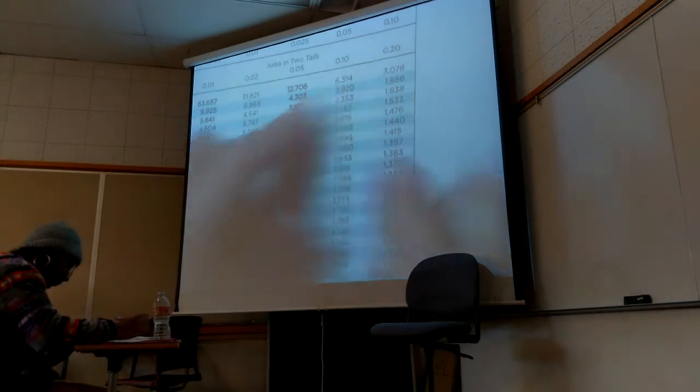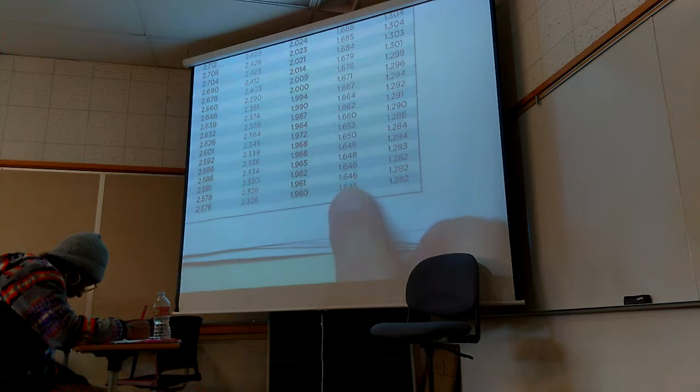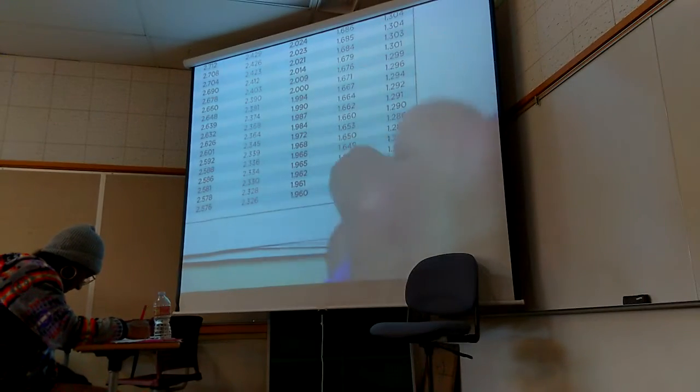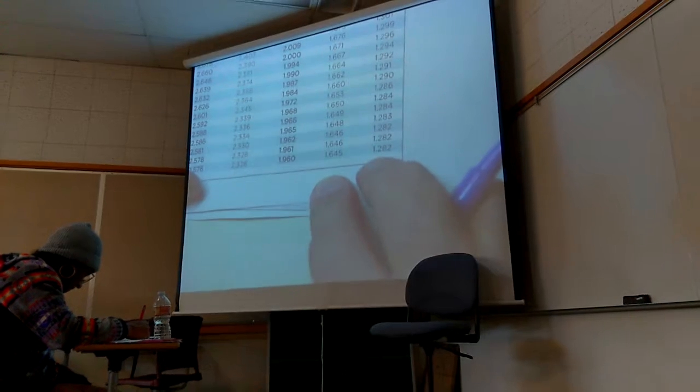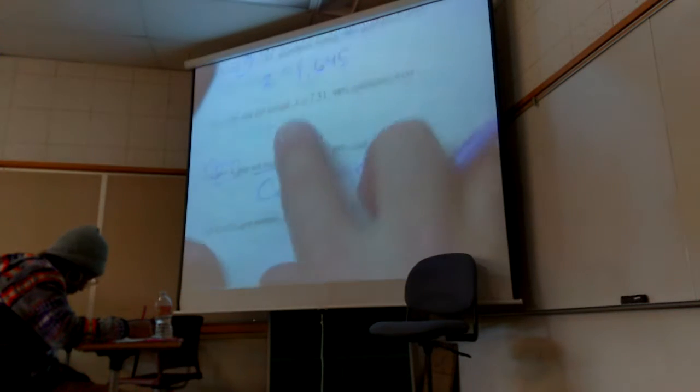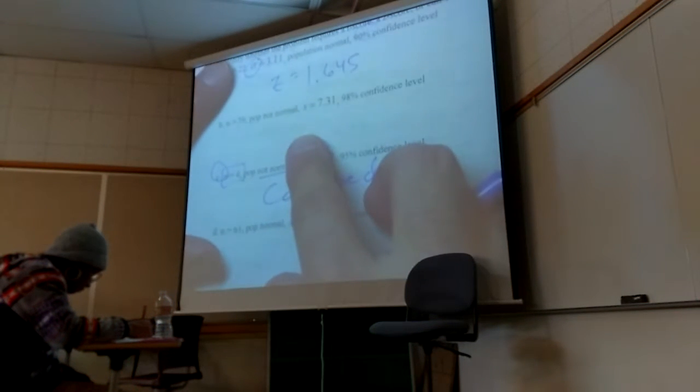Real quick, watch. 90% confidence is there. I know I'm using a t-score chart, but if I go all the way to the bottom, I end up with the z-score, right? So you can use the t-score chart to get z-scores. You just go all the way down. If you stop, t-score. If you go all the way to the bottom, z-score. You can always just use the z-score chart too. Nothing wrong with that. Here, of course, I'm going to use a t-score.